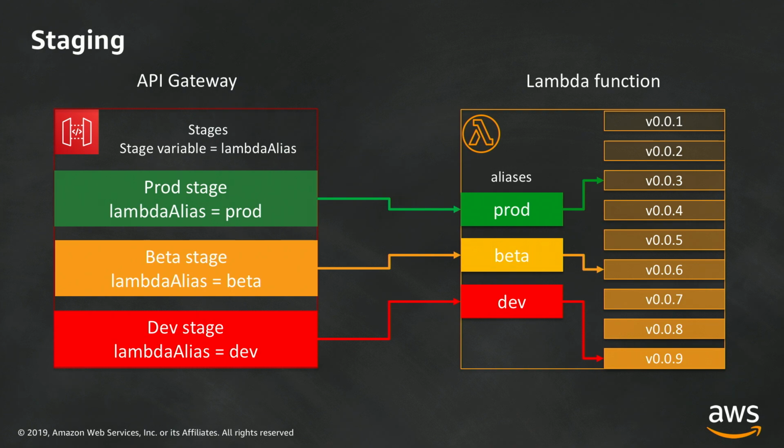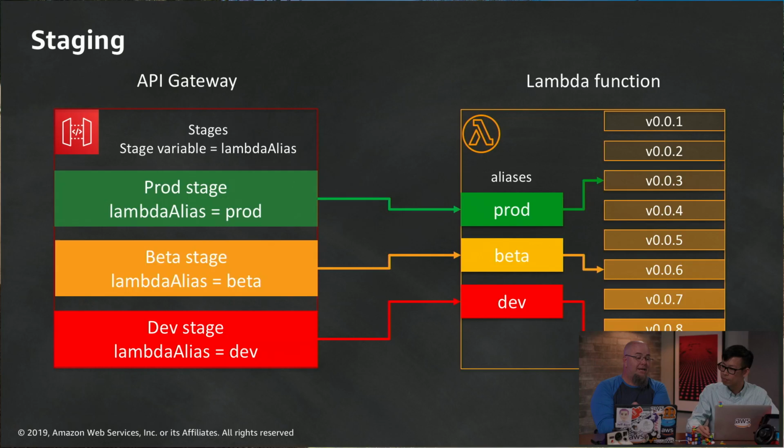So here you have two different things working together: your API Gateway stage, which is going to change your API Gateway configuration, and your alias. So if you have to make changes in the back end, let's say in this scenario we talked about the other day, an authorization change, which is a pretty big deal. Because if I don't have to authorize, and all of a sudden I have to log in, you might lose some customers. Exactly. So what I'm going to do is put that authorization as an authorizer on the dev stage in the API Gateway, and then put any code in the back end that I have to change in the Lambda, in the latest version. And as those test, I'll move them into beta so my business can test it, and then finally into production. This gives us a lot of control over how we can release.